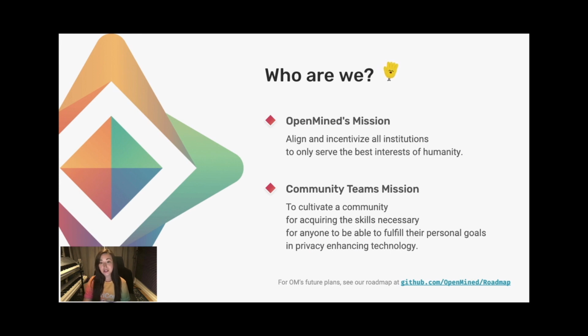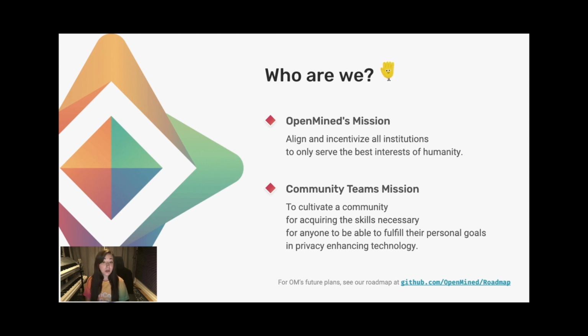One thing that's important to understand before we dive in is OpenMined's mission to align and incentivize all institutions to only serve the best interests of humanity. This means that we want to help you by both making your products and research better and protecting everyone's privacy along the way. At OpenMined, we strive to prove false the fallacy that in order for society to progress, we must sacrifice individual privacy. It's just not true. And we're here to create the world in which research, product, and personal privacy work hand in hand by educating anyone who wants to learn how privacy-preserving tech can work for them and the world.